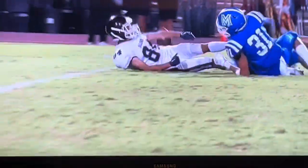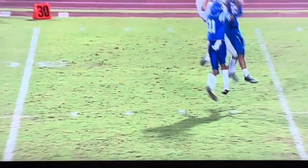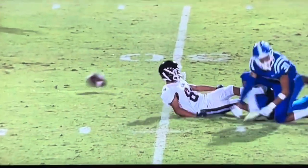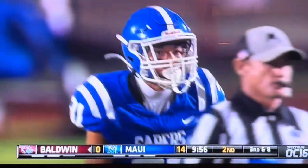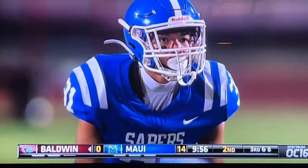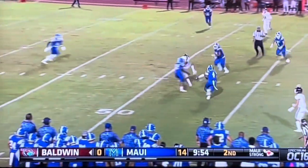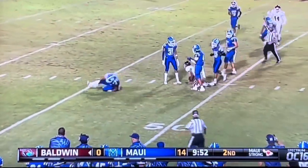He was not under a lot of pressure. He just threw it to a guy who was double covered. It doesn't seem like he read that — it was a pre-designed, pre-determined play; he was going to throw it to Watkins. Third and eight, working high — there's Watkins going up and getting it for a first down.